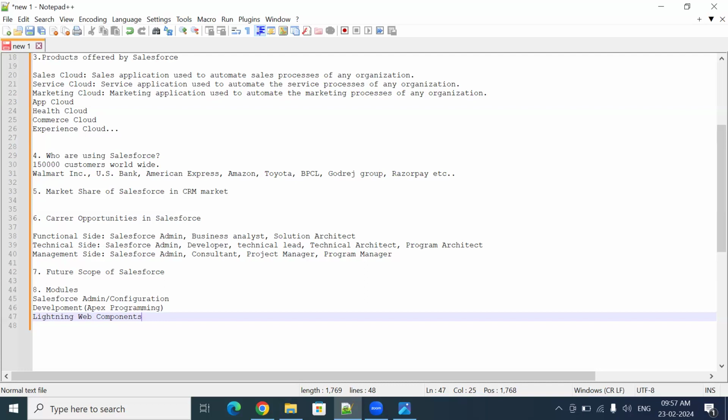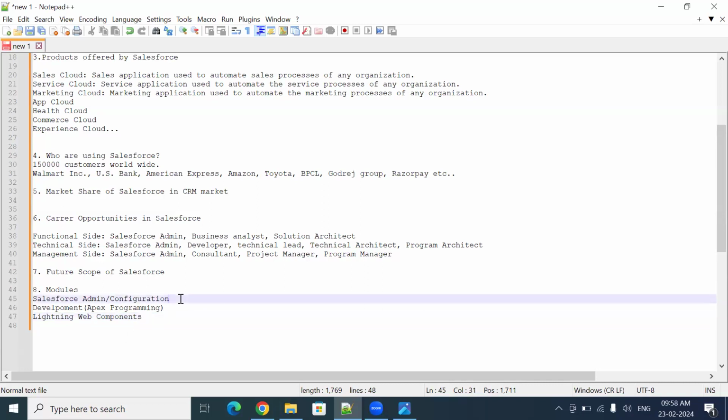Very recently, in December 2018, Salesforce introduced this new programming model, using which we can build dynamic and attractive user interfaces, or web applications. These are the three modules I'm going to cover as part of our curriculum.